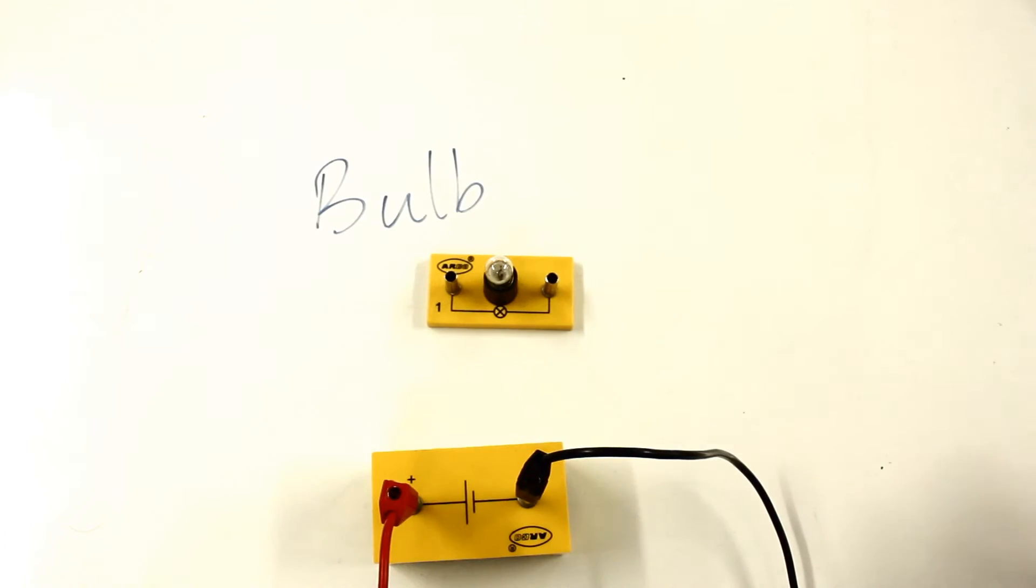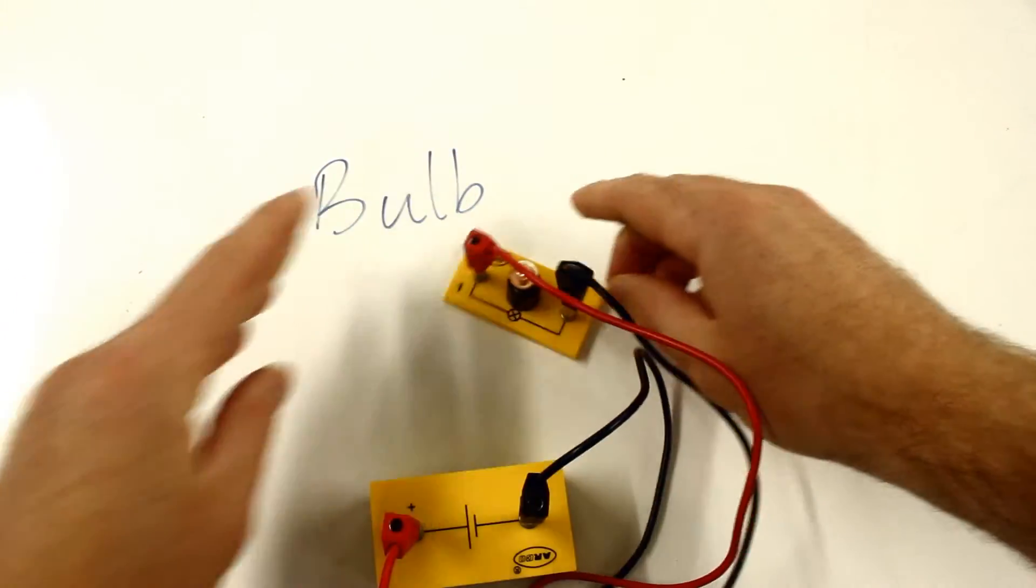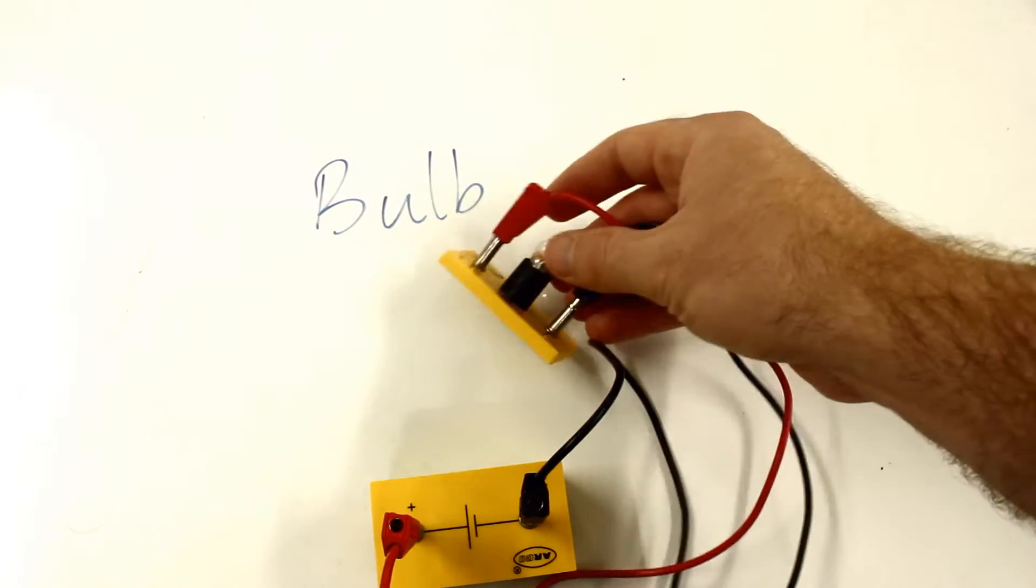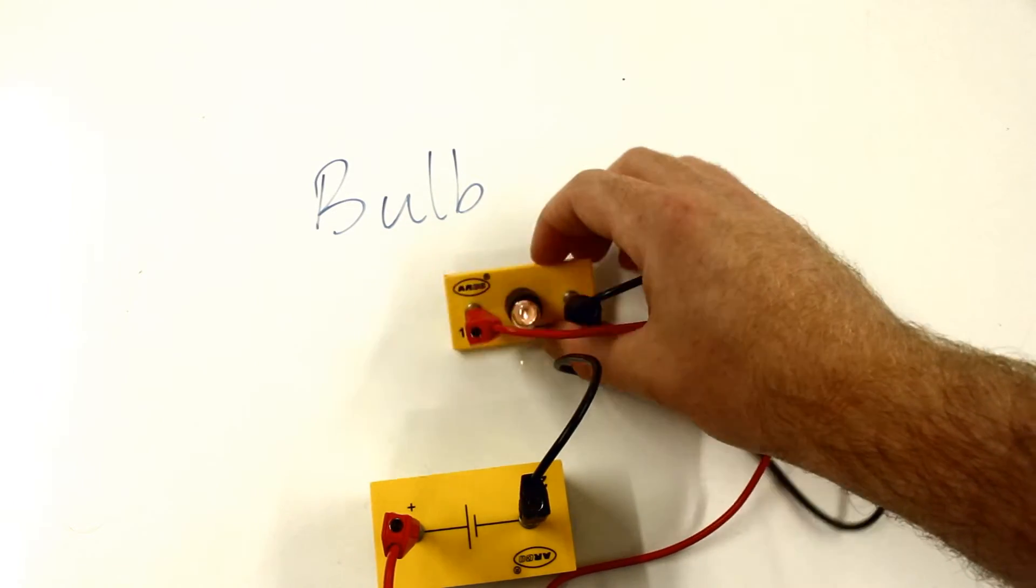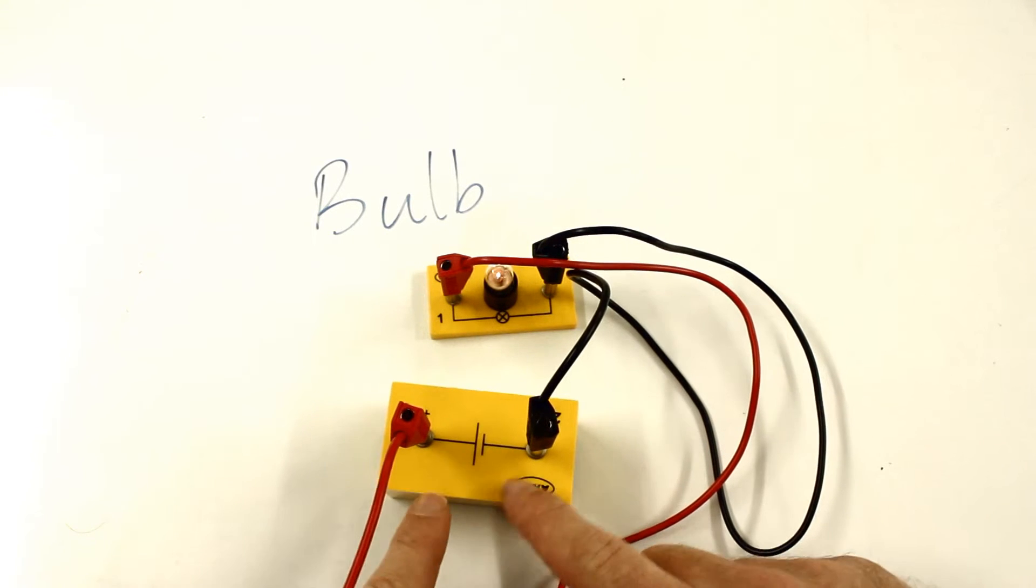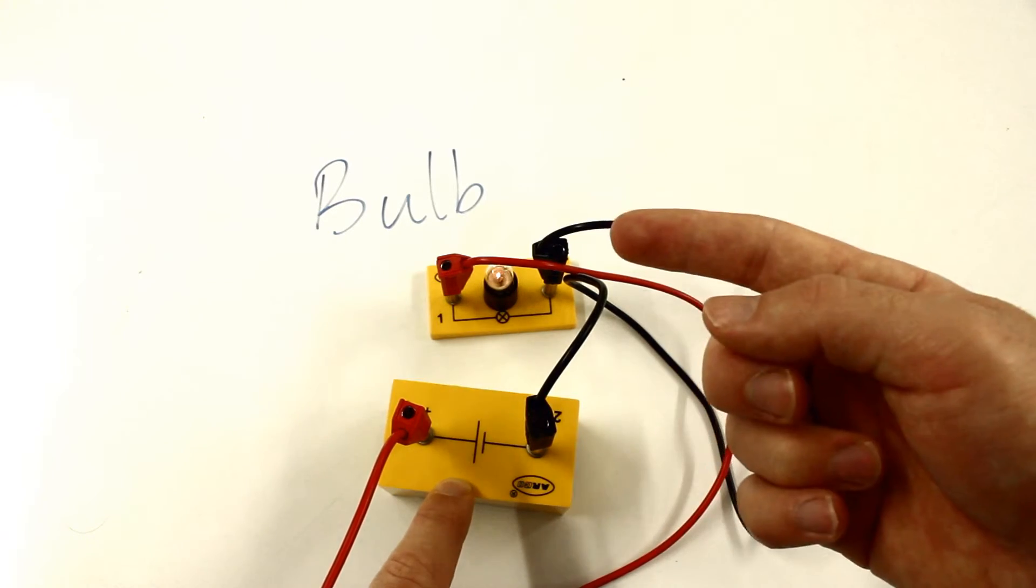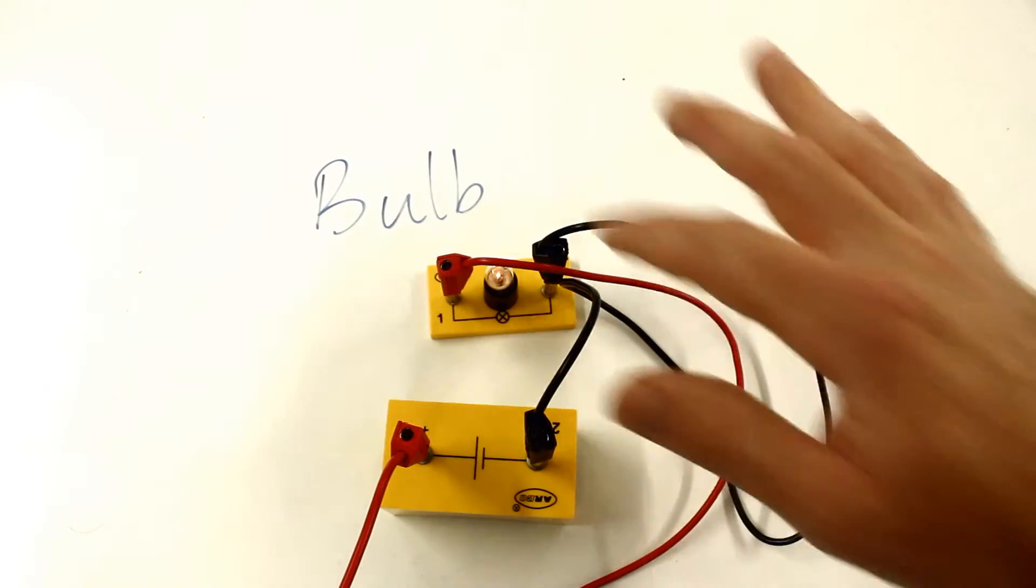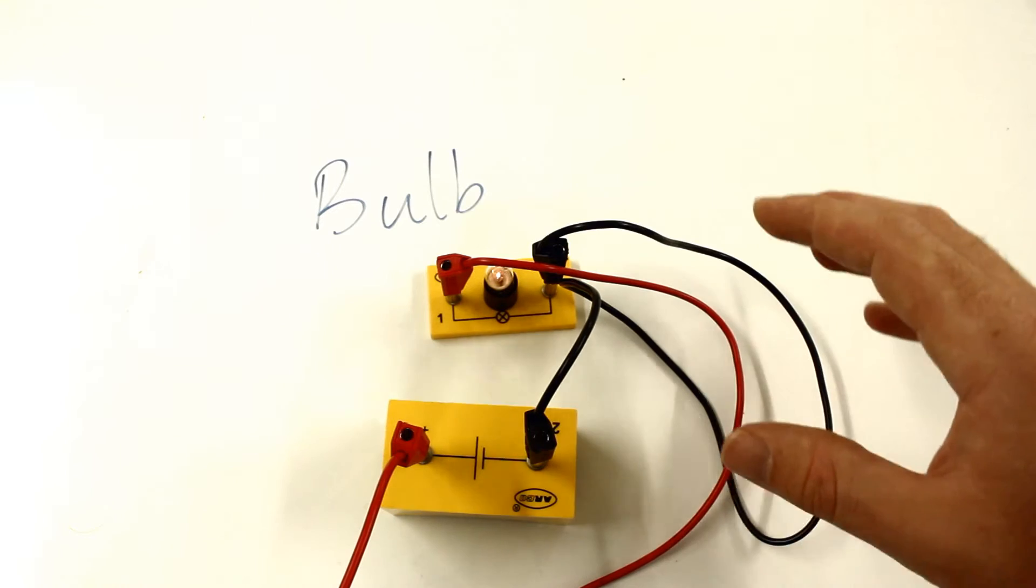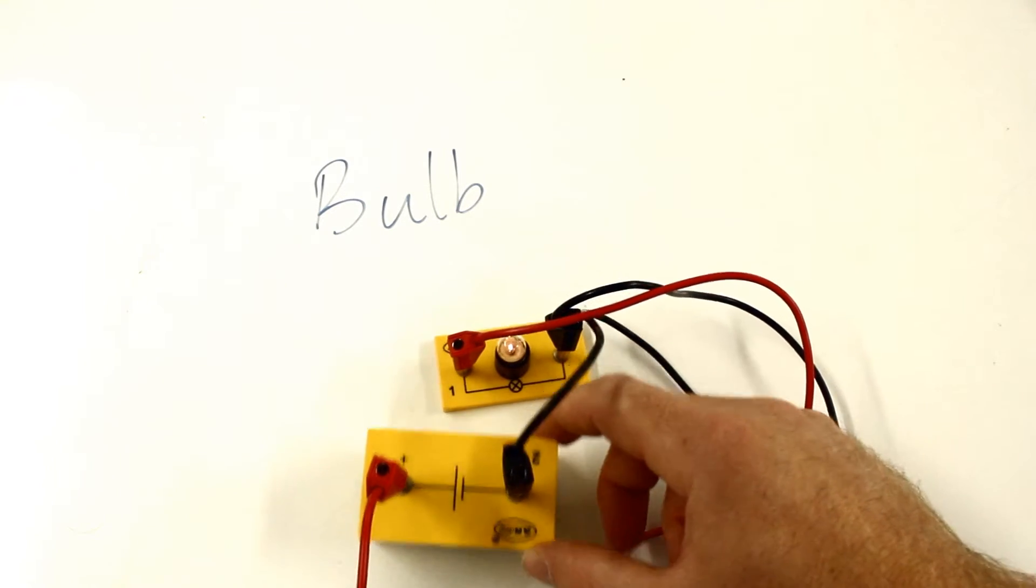So here is a bulb, and this is another one you'll probably be familiar with from primary school. It's a bulb in a bulb holder. So that's the bulb, that's the bulb holder. When we connect anything up to a cell, we tend to use red wires on the positive side, black wires on the negative side. That is just to help us imagine and work with the circuit. There is no actual difference between the two wires apart from the color.